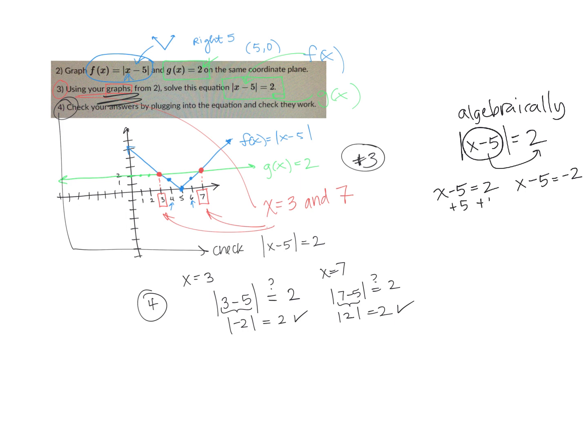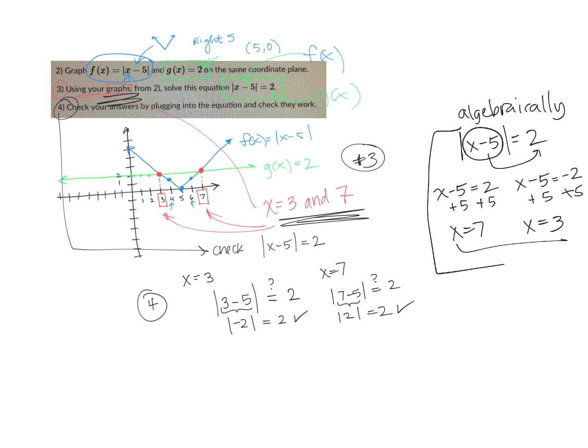because you need to make sure that you're getting these two answers, which you could see that there were 2 meeting points over here, and we get x equals 7 and x equals 3. So again, a lot of you showed this part over here, which was algebraically. I just wanted you to look at the graph though, and you can see that it meets at x equals 3 and x equals 7.